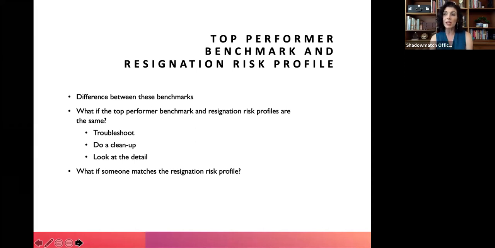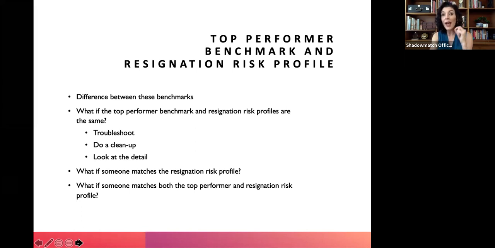And that's the purpose of this resignation risk profile, is to say, what is the risk of this person to resign? What if someone matches both my top performer benchmark and my resignation risk profile? So I'm recruiting, it's a good match to the top performers. It's also a fairly good match to the resignation risk profile. What then? Then if I appoint that person, the individual is going to perform very well because they match the top performer benchmark. However, it might not be for long because they will have a high risk of resigning. So whilst they are there, it might be a very short period. They're going to perform very well, but I will always have a very high risk of that person resigning.